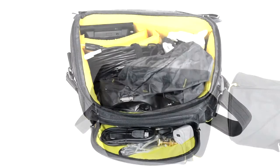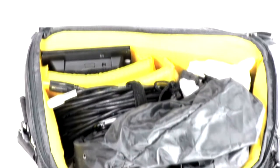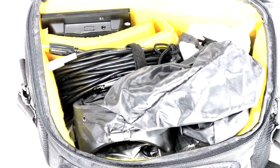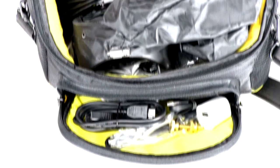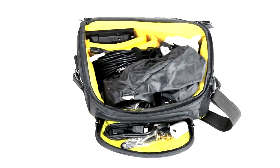Inside the camera bag there are lots of little pockets where you'll find all of your electronics: camera, LCD, cables, rain gear, batteries, remote — all of it is in that bag. Make sure to look through it thoroughly. In the front pocket you'll find some adapters and wall plugs. Some of these will be used in setup and others won't.